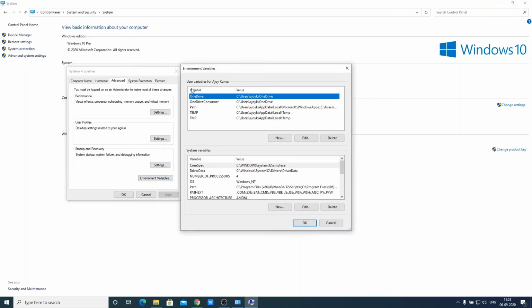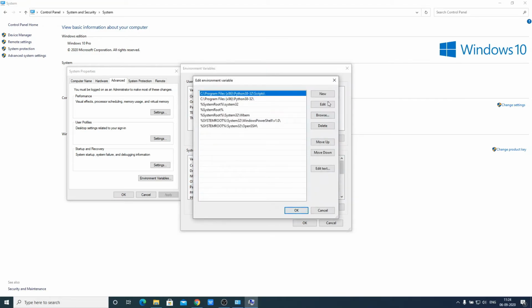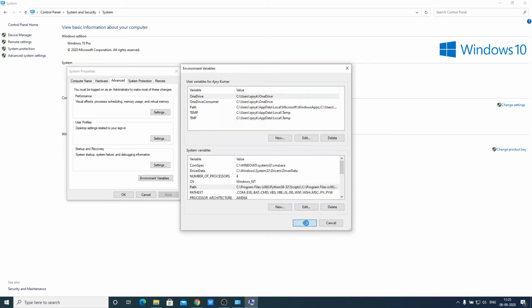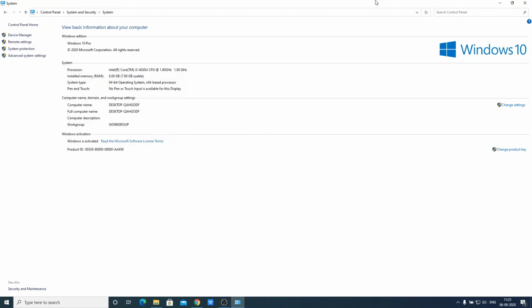Here we have two kinds of environment variables: one is our user variable and another one is our system variable. In the system variables, click on Path and click on Edit. Here click on New and simply paste the path we just copied. Then click on OK, then click on OK, and here also click on OK.